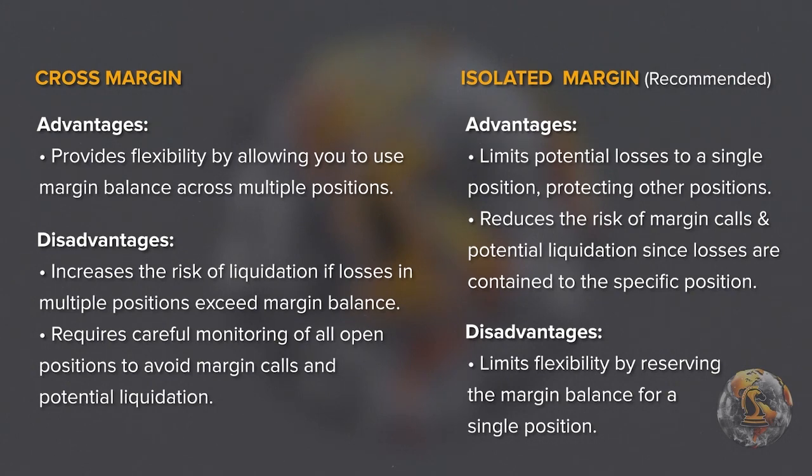But if you use isolated margin, that means you have 3 separate positions, each with 3 separate margin balances. So if the SHIB trade went down, even if you forgot your stop loss, it would go to a liquidation point, but it would only lose the amount of margin that you put up. The Bitcoin and the Ethereum trades that are in profit would not be affected at all. They would still be fine. They would still be moving. So I still say for everyone, but especially for new traders, isolated margin only.